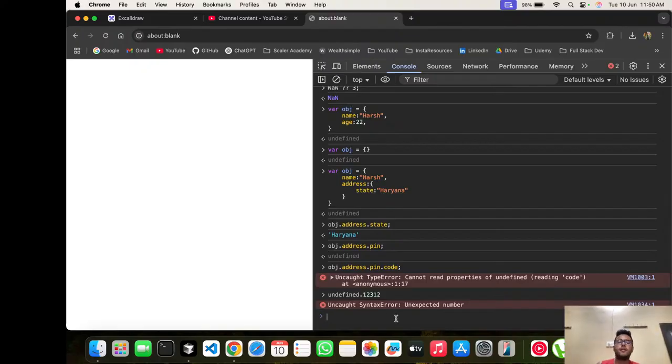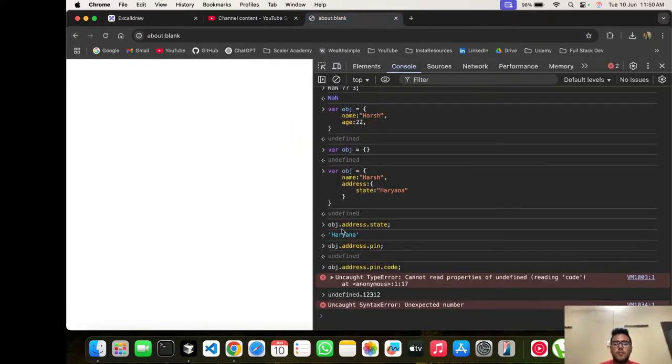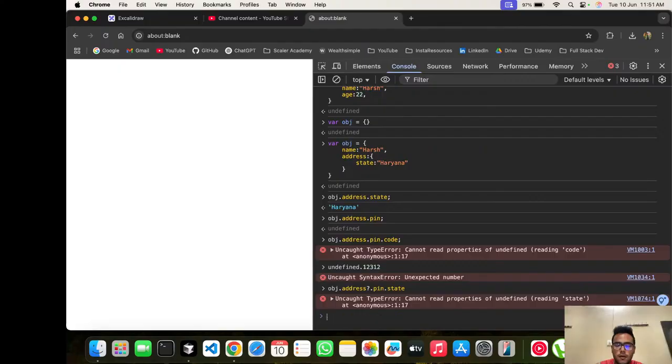In this scenario, what we can do is use the optional chaining operator. That is a question mark followed by a dot. So I can write something like this: object.address.pin?.state.